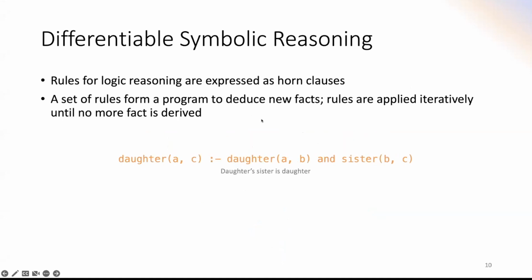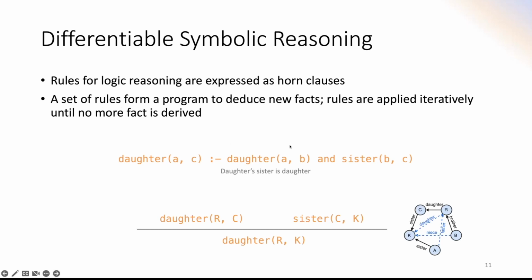And now, what do we mean by actually doing reasoning on this, right? There are very commonly seen rules to do deductions. And here we're talking about rules as in Horn clauses, a subset of first order logic. So in fact, you can encode rules such as daughter's sister is daughter, right? This is a simple composition rule, and it is written in this manner. You can read it from right to left. So you say if B is A's daughter and C is B's sister, then we can derive C is A's daughter, right?